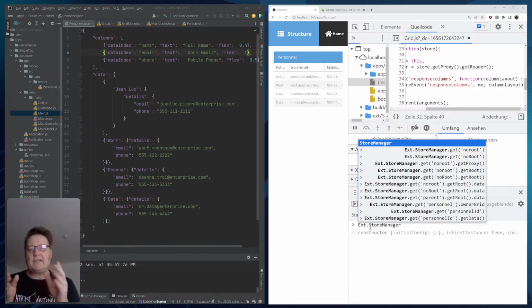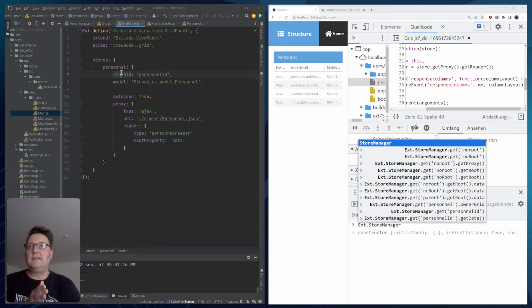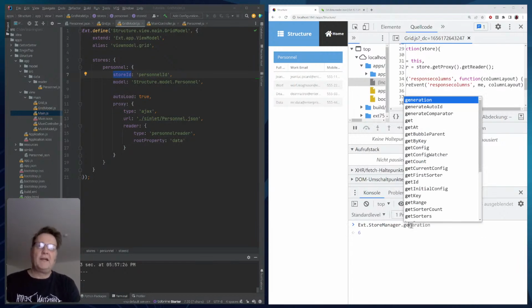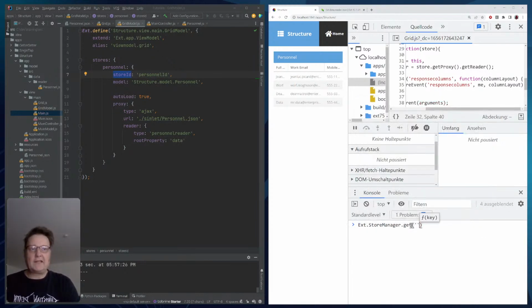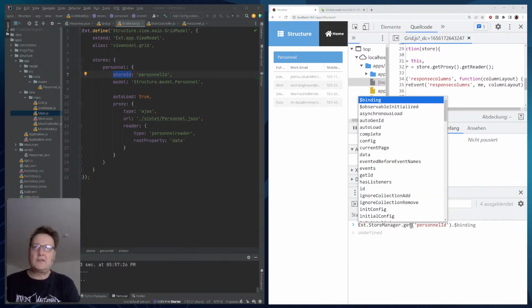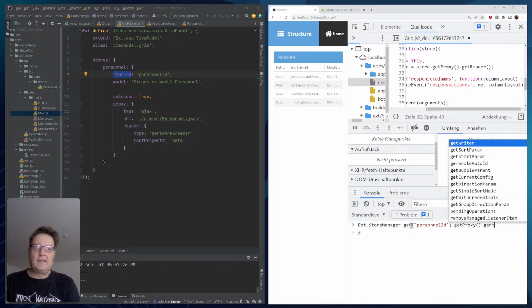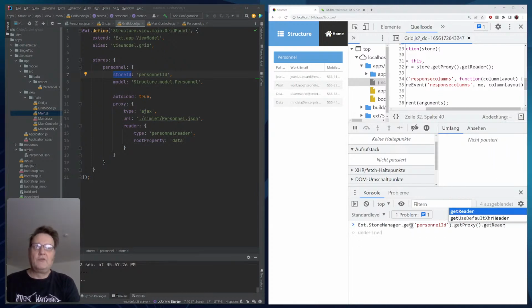Whenever you add a store ID to a store, like I did in here, the store manager will grab that, and you can actually, by saying get, and I'm adding the ID, which I said here is personal ID, will give you the store. And then we are saying dot get proxy, get reader.